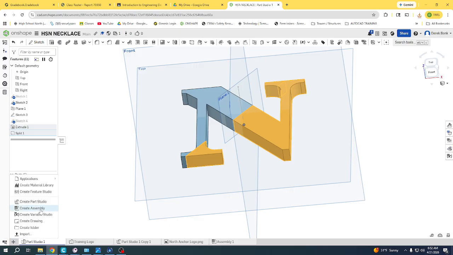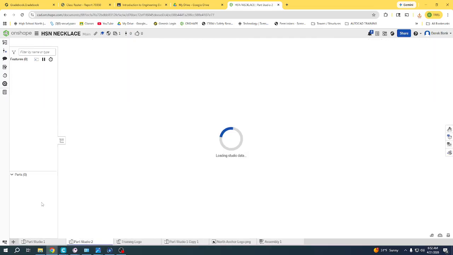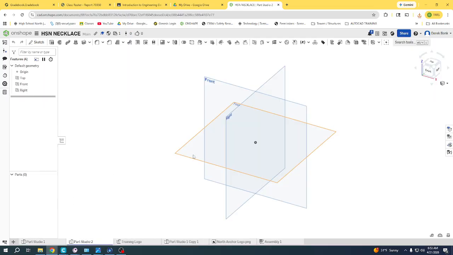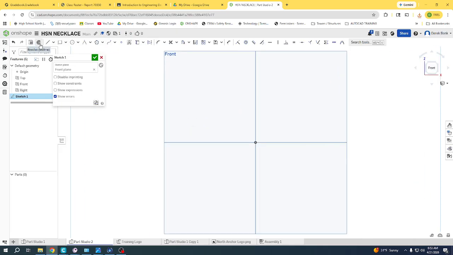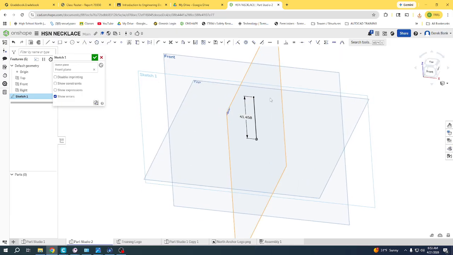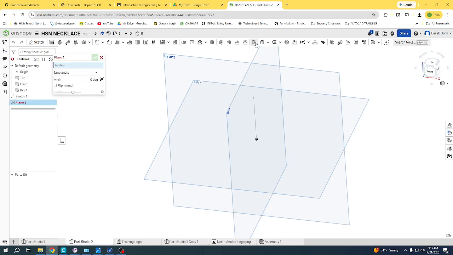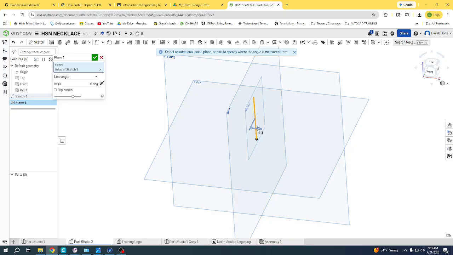Let's go into one last little detail here since I got a minute or two left. I just want to go into Art Studio and I'll show you how I made this plane. I went in here and I did a sketch on the front plane, looked at it like this, and drew a vertical line. And that's any length, it doesn't matter. Finish the sketch. And then there's this plane tool. It starts off with an offset option, so I have dropped it down to line angle. And if I click on this line, I can now have a plane through it and drag it to wherever I need it to be.